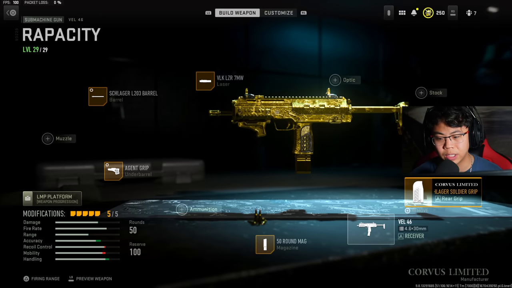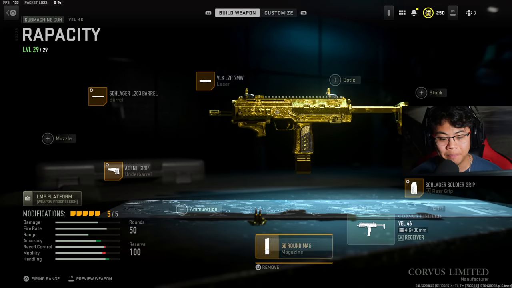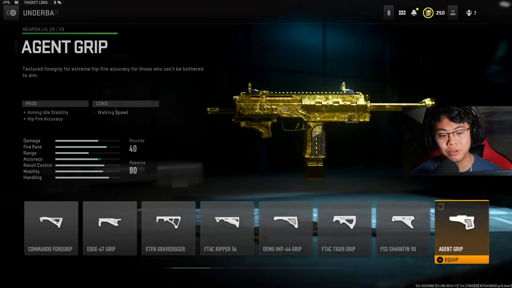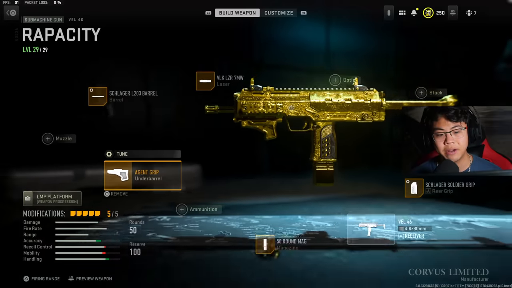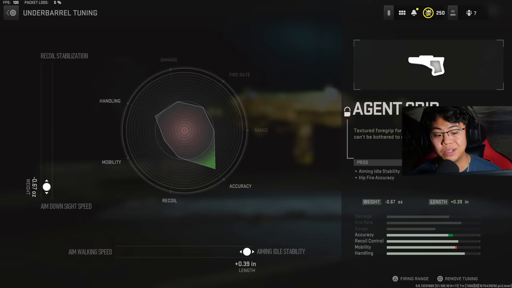So I'm going to go over the attachments really quick. Using the soldier grip for that sprint to fire and ADS, these are the tunes for that. Using the 50-round magazine, using the agent grip for that aiming idle stability and hipfire accuracy. Look what the description says. It says a textured foregrip for extreme hipfire accuracy for those who can't be bothered to aim. That's hilarious, bro. All right, here are the tunes for that.